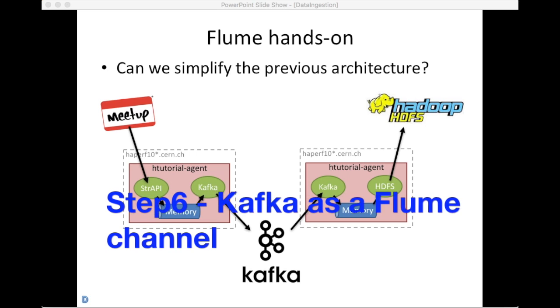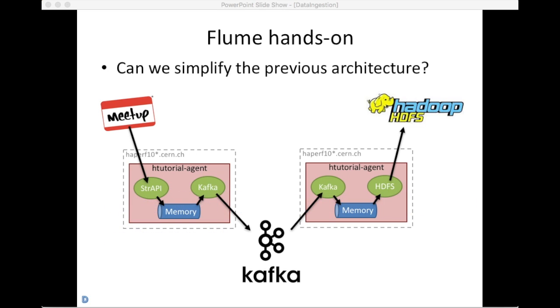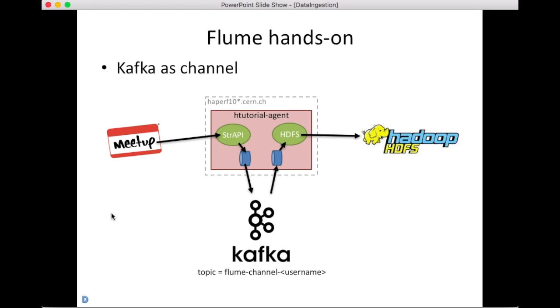So after deploying the previous architecture, the one that I'm showing right now, where we had 2 agents, now we are trying to simplify this by using Kafka as channel. The idea is similar, the data flow is quite similar, but we will not have 2 agents, and we will not have on each of them a memory channel, which is not very reliable.